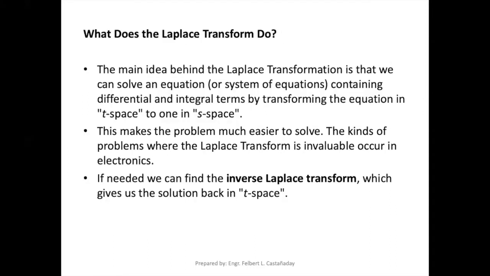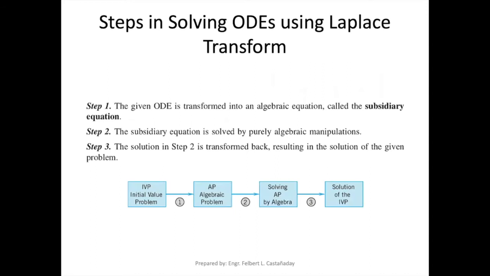The main idea behind the Laplace transformation is that we can solve an equation containing differential and integral terms by transforming the equation in t space to one in s space. That's why this method is useful and powerful for solving linear differential equations arising in engineering mathematics. It consists essentially of three steps.